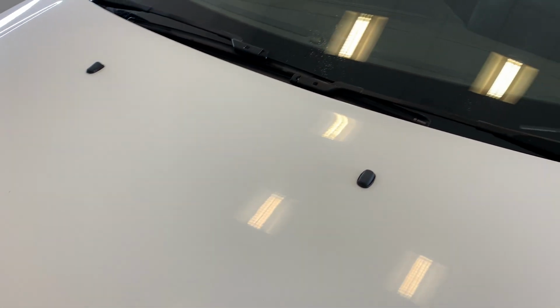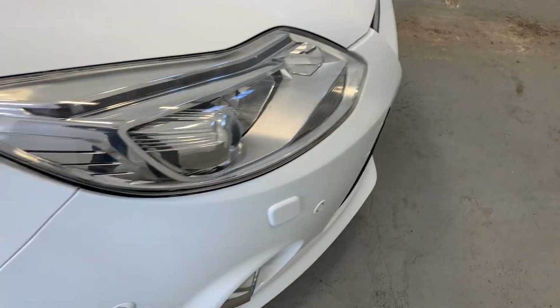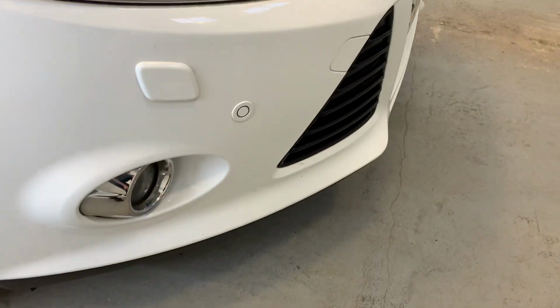First of all, we're starting out with the bonnet of the vehicle. As I scan across, you'll see it's looking really nice and tidy across the top there. No big dents or scratches at all. And we'll just move down to the front end of the vehicle. Those lovely clear headlights at the front got no big scratches or cracking at all. And just moving down the rest of that front bumper.